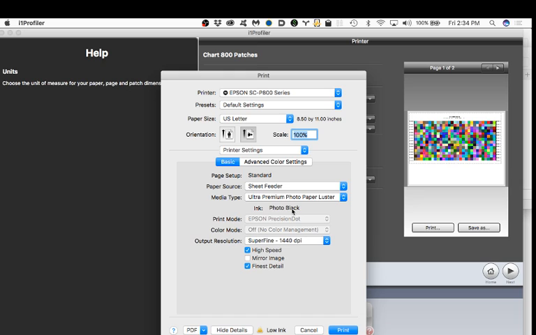However, the reason all of this matters is that different papers call for different amounts of ink to be laid out on them. If you've got a matte piece of paper, it acts like a sponge. It sucks up a huge amount of ink, unlike a glossy piece of paper that's got a really polished surface, and the ink sits up on that polished surface. So what these media settings are doing is controlling the amount of ink that is put out by your printer. And if you could force a matte setting on a high gloss piece of paper, what ends up coming out is ink pooled on your paper.